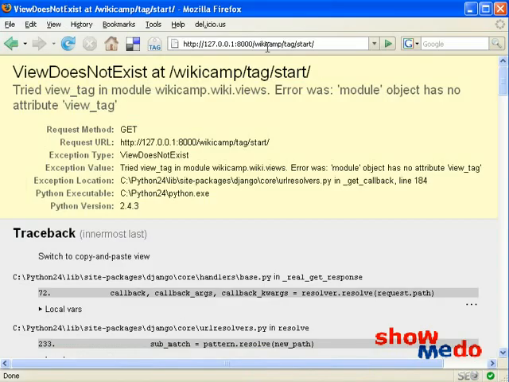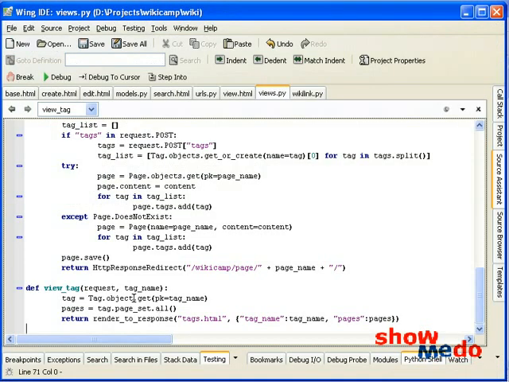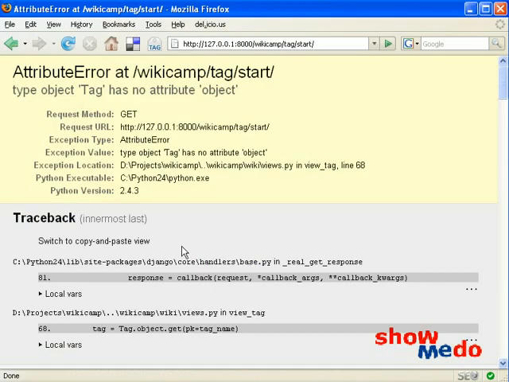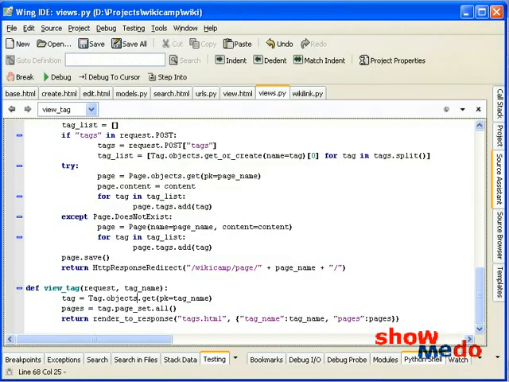Run it. Oh, we have a typo. Let's reload, and it complains that the tags.html template does not exist, so we'll now go ahead and code that.